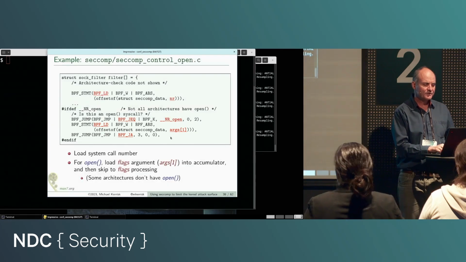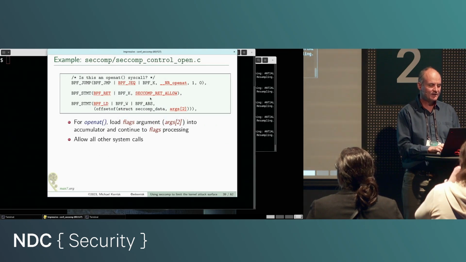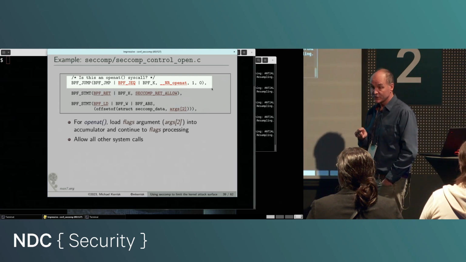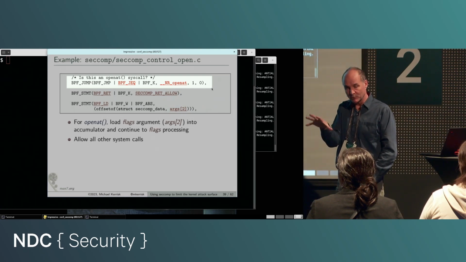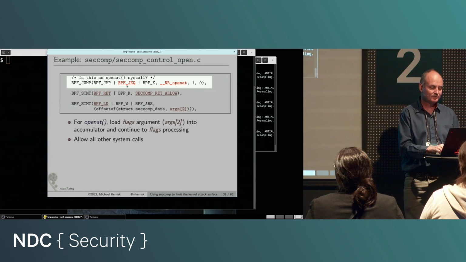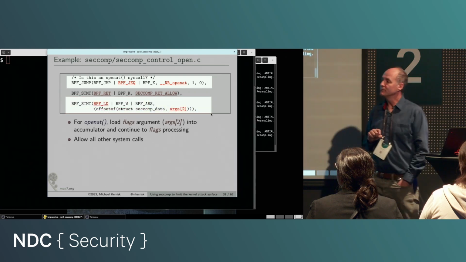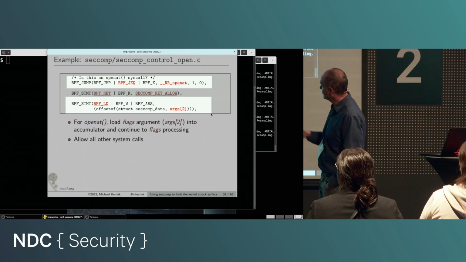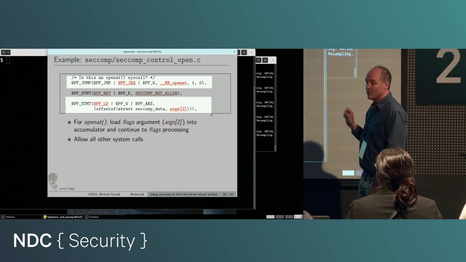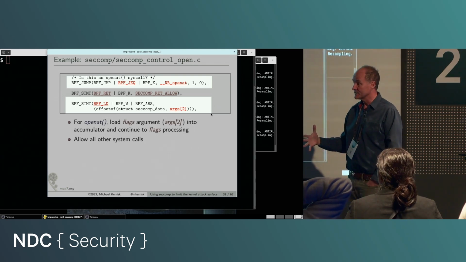So that's going to take me further into the next slide. Now, remember, if the system call was not open, I jumped forward 2 instructions, which means I'm going to land here. And there you see I do another conditional jump. I'm asking, is the word in the accumulator, remember the word in the accumulator at the moment is the system call number, is it equal to the openat system call? If it is, I'm going to jump forward 1 instruction, which means I'll land down here where I say load a different word into the accumulator. Which word am I loading? Offset of struct seccomp data args2. Third argument of the system call, again the flags argument.